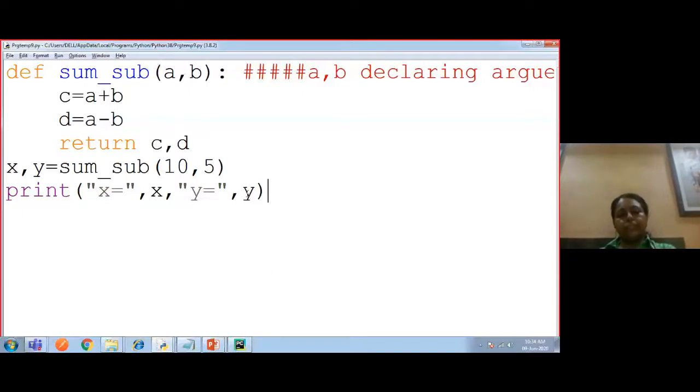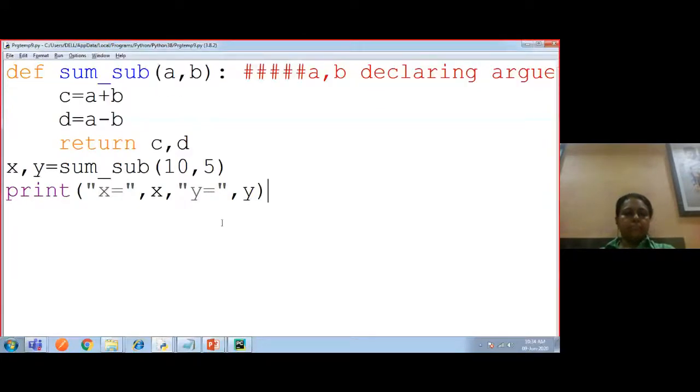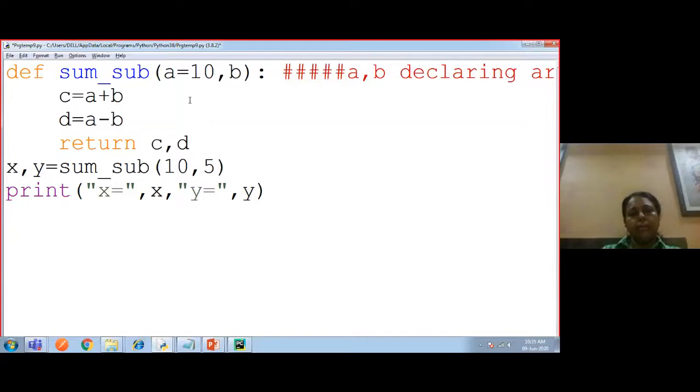Fine. So ma'am, there is one question. Yes. Can all parameters be defined as default or only a few? Like in this example of sum, we have defined one. Yeah, we can define multiple parameters as the default. If I declare over here 10 and over here the value of b will be 5. It is fine if you declare all the variables as default variables.